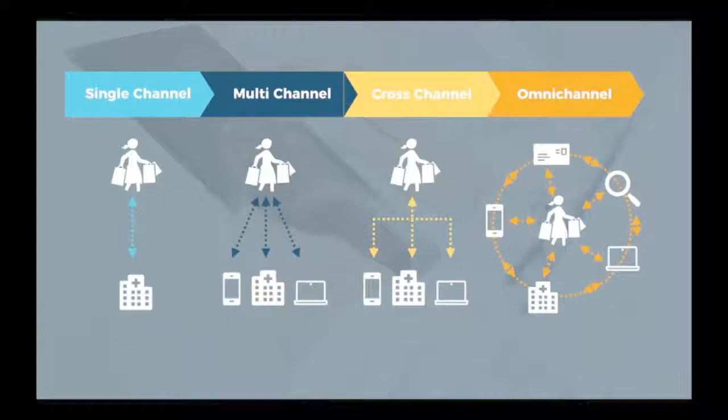Cross-channel could be the ability to go from the website to the application to the hospital or doctor, but those channels are not connected to each other. So an action you might take on the website is not in sync with an action you take in person or on an app. With an omnichannel experience, the patient experience is completely seamless and connected across all of the different touch points and channels.